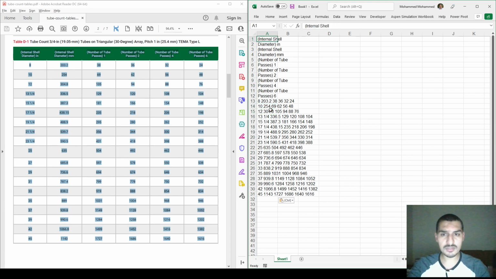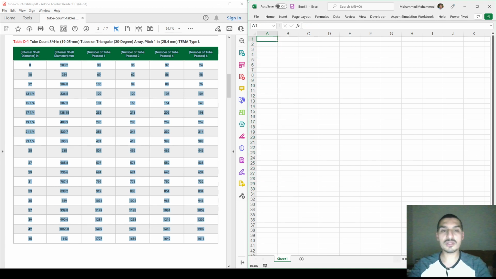So it's going to be a very time-consuming process to break or split these numbers into columns and do all this work manually. And it might be easier to type the data manually instead of copying and pasting, because this is a hassle. Especially if you have some cells that are empty, then by splitting the cells you might have some numbers in the wrong place. So this is a big problem actually.